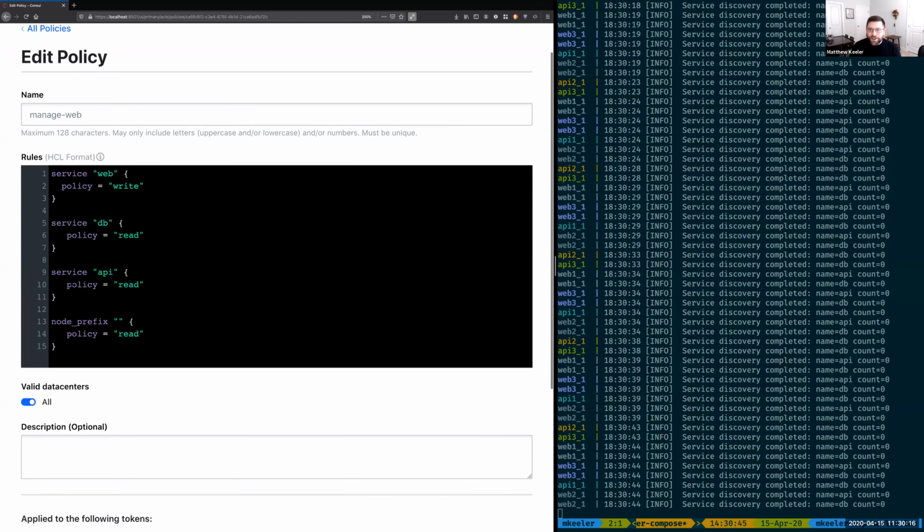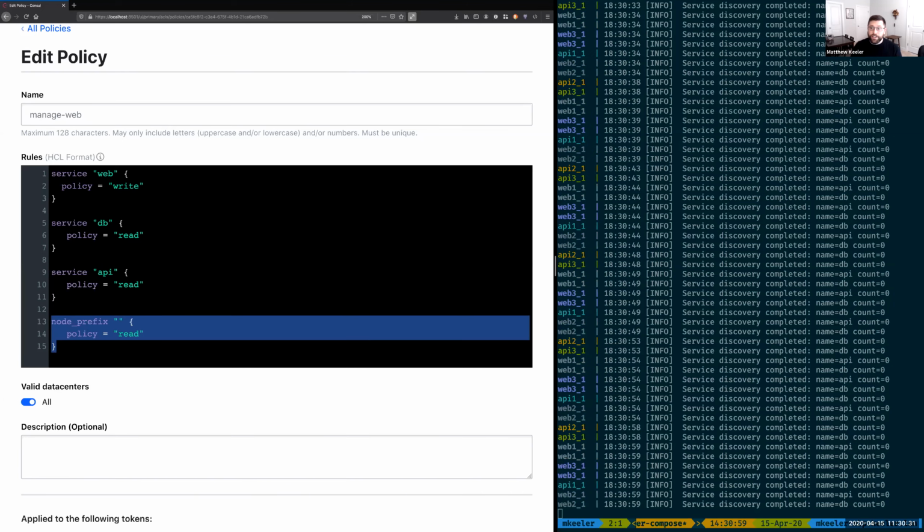I'm going to assign all the permissions that our web service needs right in the one policy that it's already using. So I'm granting it read permissions on that database service so that it can discover that, read permissions on the API service. And then there's also this node rule, which is necessary so that when the service finds them, it can read their node information as well.